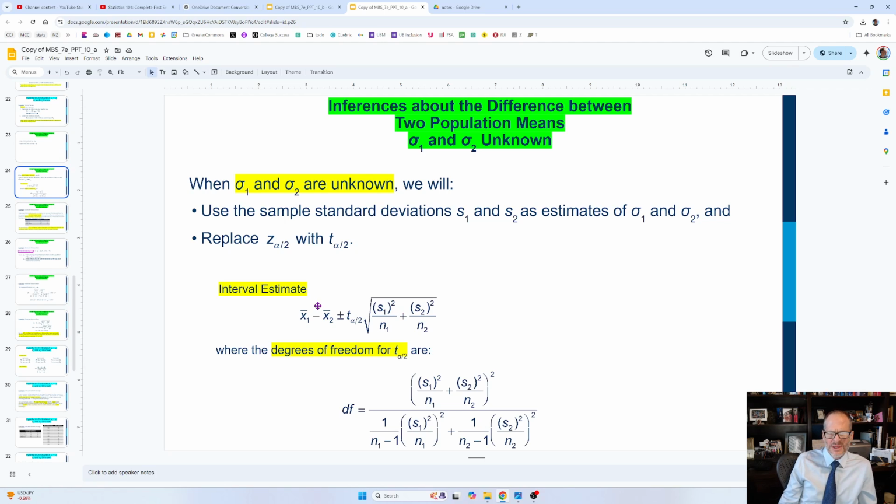It's some point plus or minus some amount, and that's the margin of error. This is the standard error, some amount, and then a quantity of that amount. This amount here is the standard error, the standard deviation of the sampling distribution. And then this is the quantity of that amount we need.